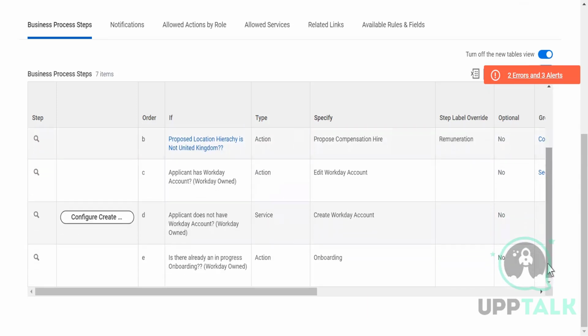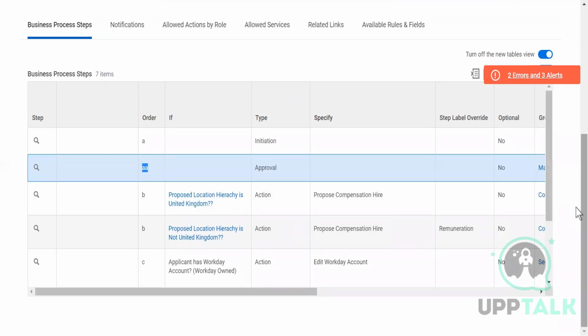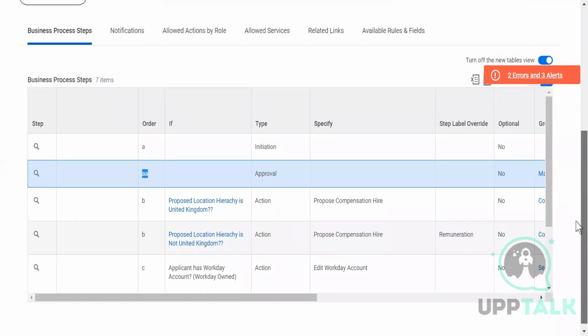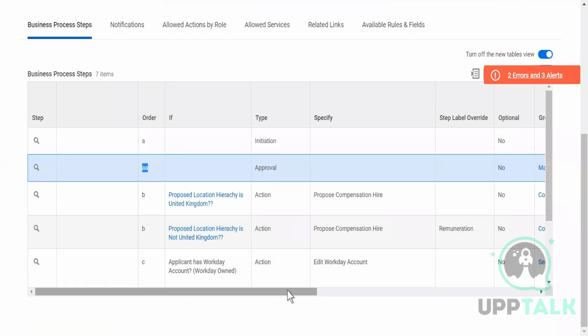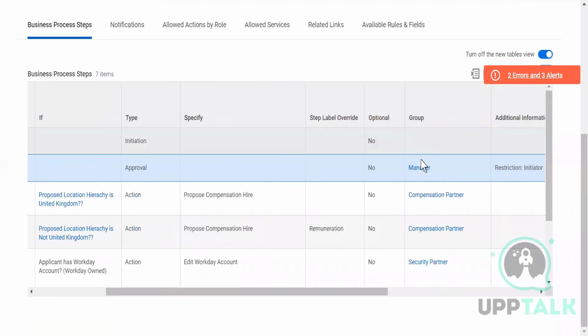Now, I particularly don't know what type of permissions I have, how much I can configure. And what you see here is the security groups, right? Do you see that? These security groups will have the permission to perform this activity. So if it is an approval, when you are hiring somebody and you need an approval, whose approval are you waiting for? Manager, right? Yes. That's the reason the security group has been put as manager.